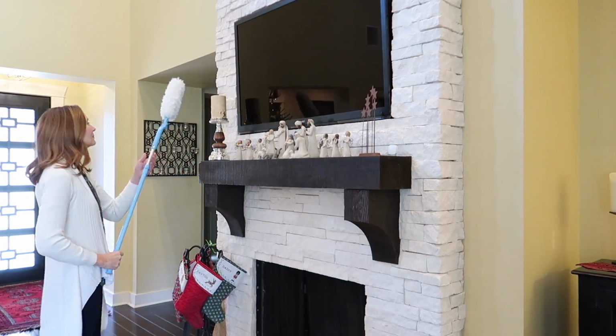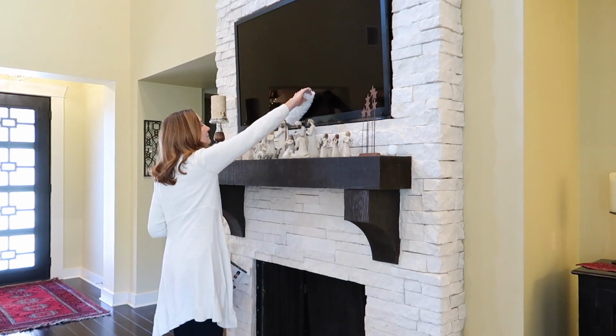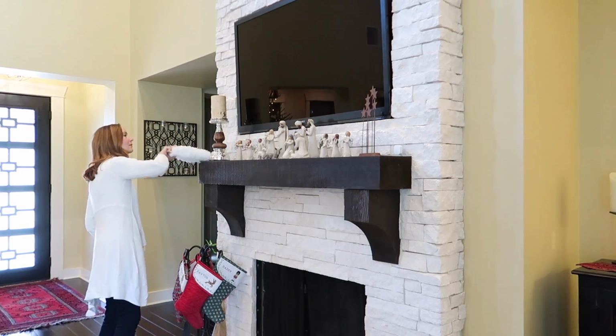And while I am enjoying all of the decor that I got out for Christmas, and it's only here for a short period of time, I am reminded how nice it's going to be when it's not here and how easy it will be to clean.